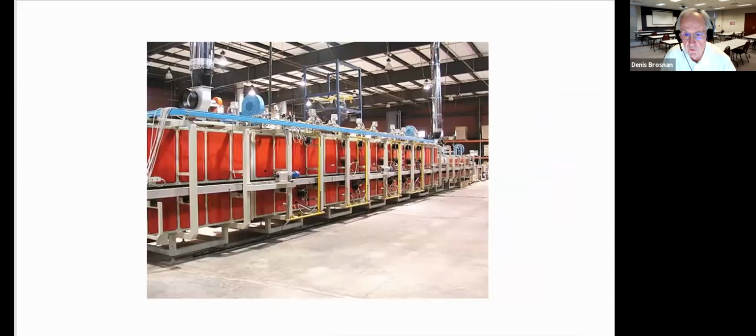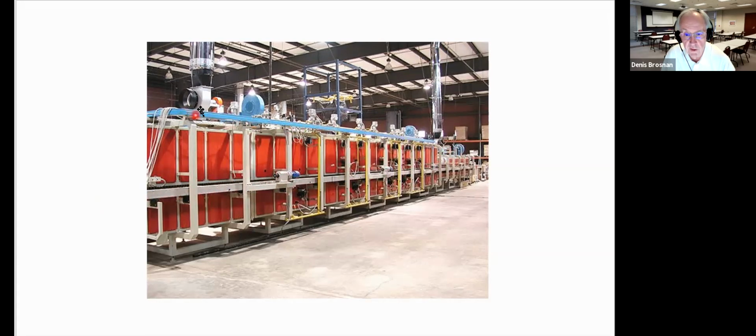Well, here's the roller hearth kiln in my laboratory. You can see the kiln stack over here, stainless steel stack. And the roller conveyors are aligned along this surface right here. So this is a tile kiln for firing ceramic tiles. So the tiles are stacked up on the rollers, and the rollers turn and convey the product from the entrance end of the kiln into the hot zone toward the cooling section of the kiln.